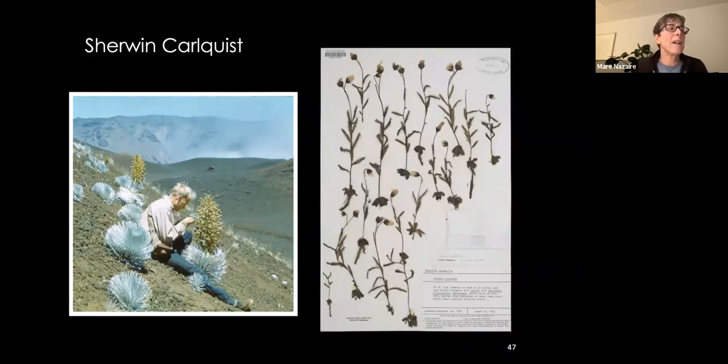Because of his systematically based research goals, Carlquist collected voucher specimens from some of the most biodiverse and undercollected parts of the world, many of which are otherwise not well represented in herbaria. And he had actually told me one time that some specimens that he collected, he knew were already extirpated, like some species, which was kind of sad.